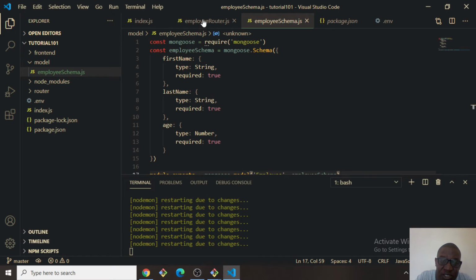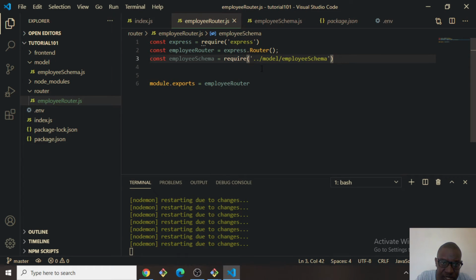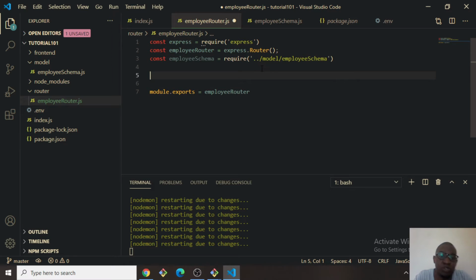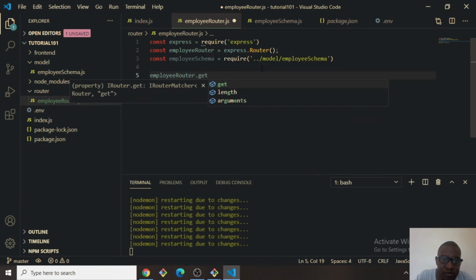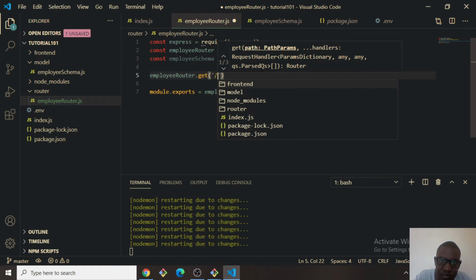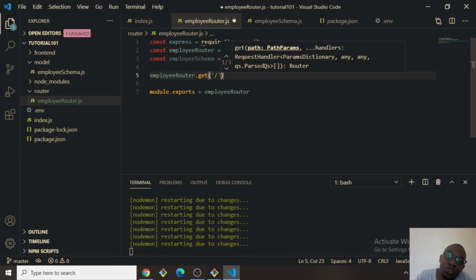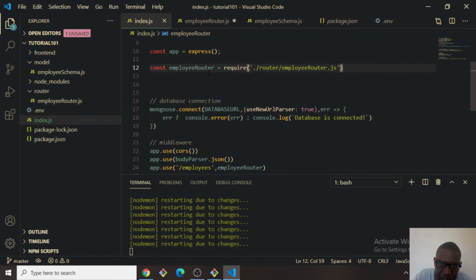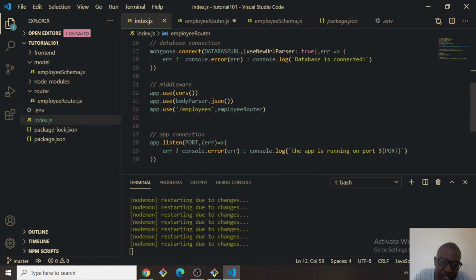And maybe let's just set the routes now. The routes that we need: anytime the client makes a get request to this, we don't need to specify employees because we've already specified that anytime we use employees, we use the employee router.